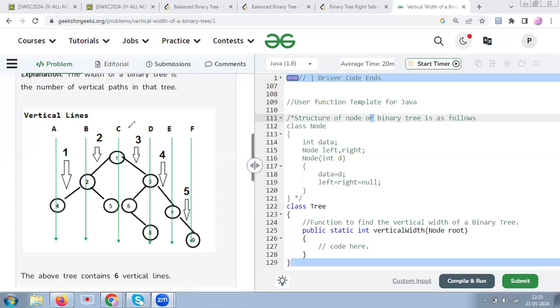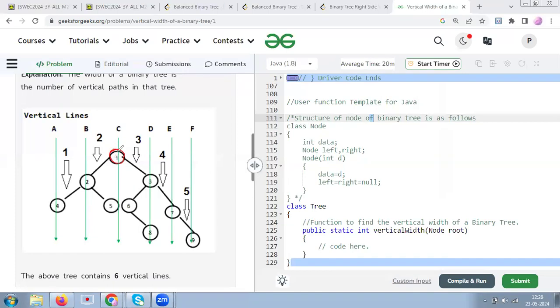Okay, so how you can do it here is, just remember the process and you will be able to do it. Like in inorder, left has to be first, right has to be last, and in between is the process. For level order, you remember first level done, then you go to the next level. We solved many questions like right view, left view, zigzag view, correct? For every technique you have to remember a few things. Similarly here, you have to remember one technique, that you'll be starting from the root.